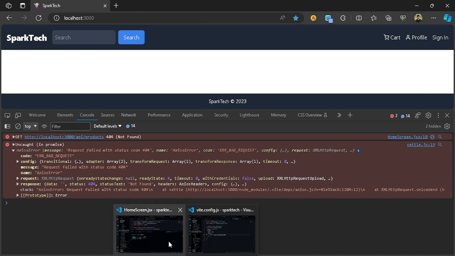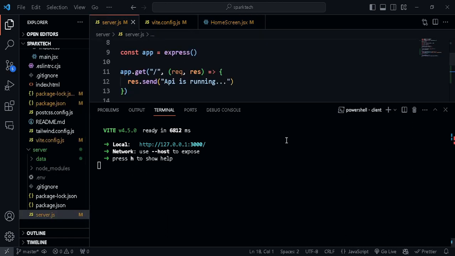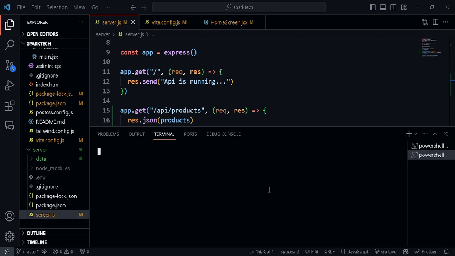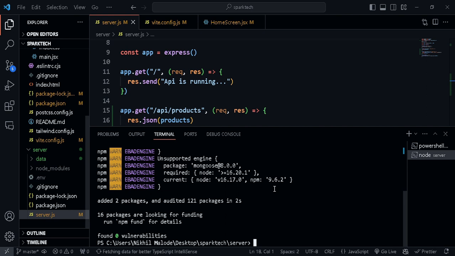So let's go to server.js and install a package called cors. Let the front end keep running; I'm going to open another terminal. Make sure you're in the server directory and install the package called cors. That was quick. Now let's configure it.